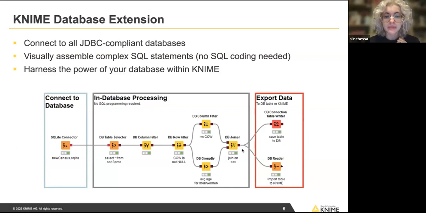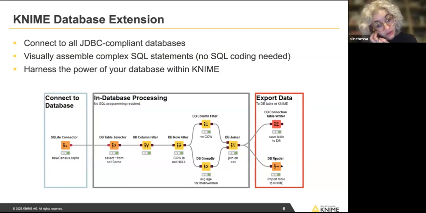Not only do we want to do that, but we also want to finally bring this data to KNIME. So if you want to visualize this data, if you want to perform a loop over this data, if you want to, I don't know, leave this data available through a REST API interface, then you need this data to be inside KNIME, right? You have to stop doing this in database processing, and you actually need the data in KNIME. You cannot go straight from here, from the joiner, and put a visualization node and try to see the data. No, you have to bring the data to KNIME.